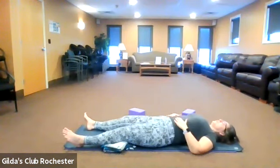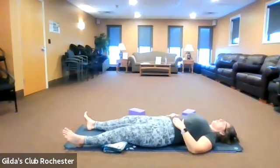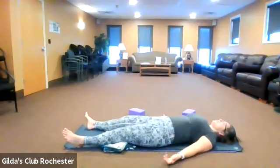It's going to feel a little bit like your chin is tucking if you're lifting your ears up towards the ceiling, if you're seated, or if you're lifting the back of the skull a bit on the floor and placing that ridge right on the floor underneath you. The occipital ridge is right before your skull curves inward. And you can relax your hands or arms wherever you like. Close your eyes.